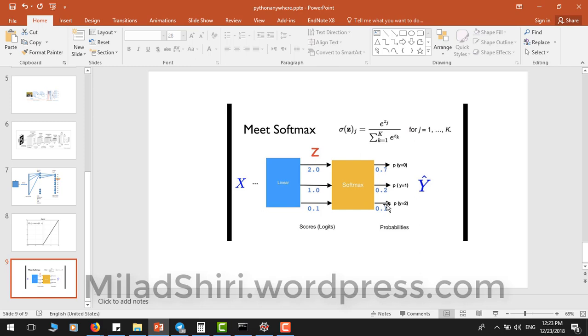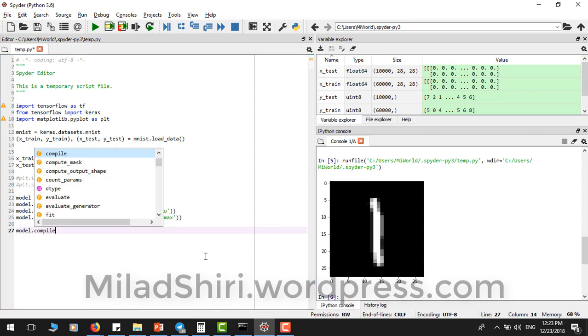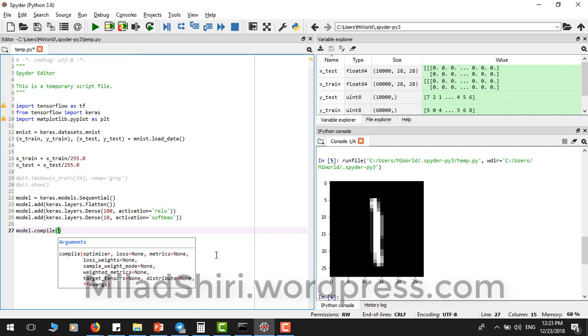To add it to the model, we use the softmax keyword for the activation attribute. Before using the model, we need to compile it with some parameters, including the loss function, the optimizer algorithm, and some metrics that we want to show during training.